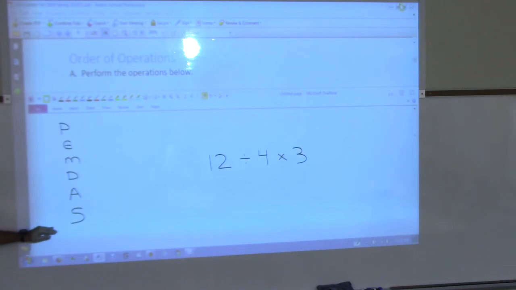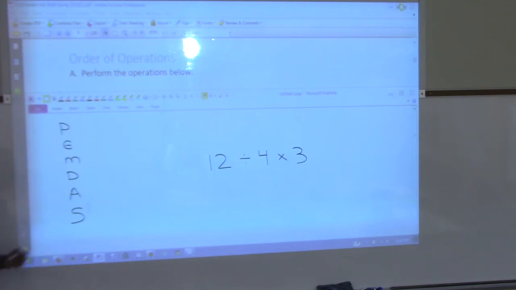The way I learned this was, please excuse my dear Aunt Sally. Anyone learn it a different way? When I was taught this in grade school, I was told you always do this first, which stands for anything in parentheses goes first. Then E stands for exponents, which is like powers. And then multiplication, and then division, and then addition, and then subtraction. That's the way most people learn it, but it's incorrect.